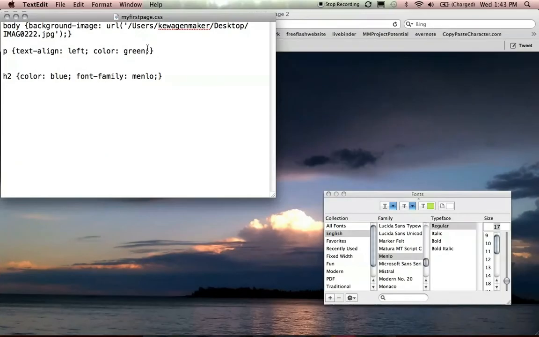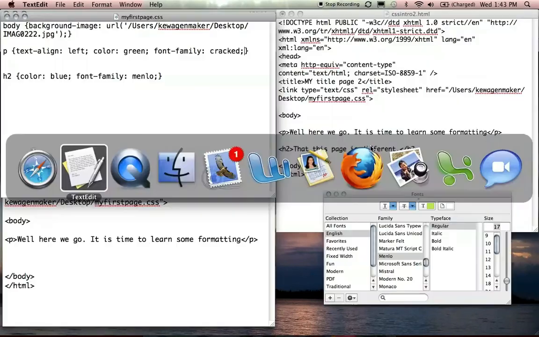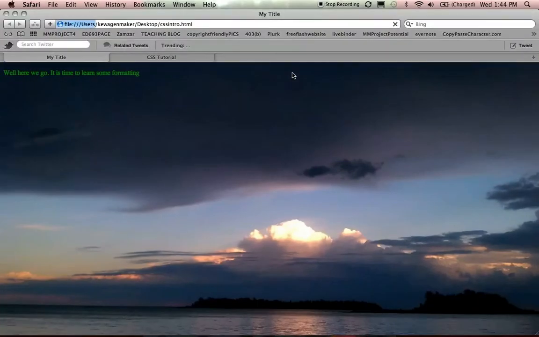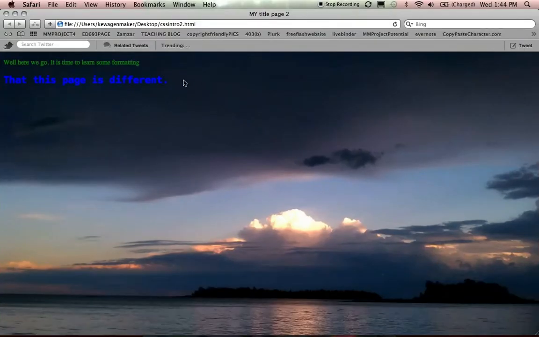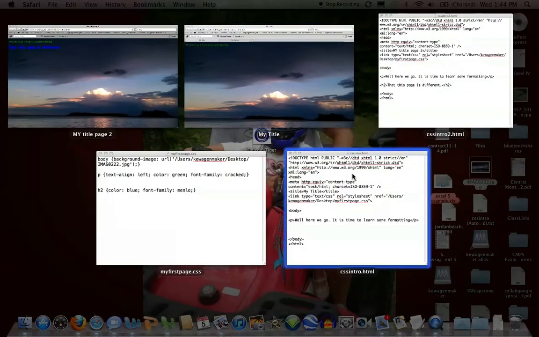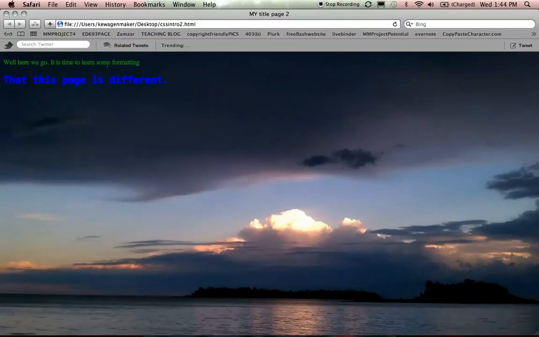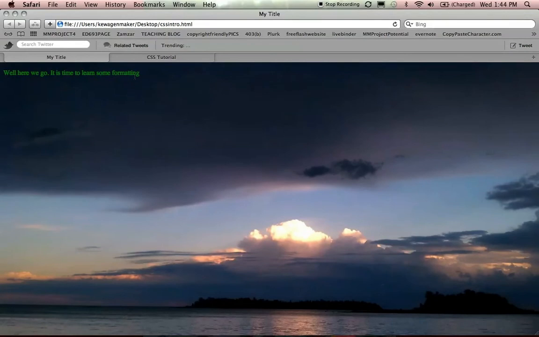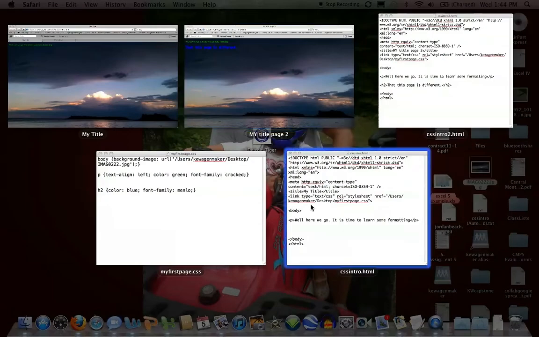If I were to go up here and do font family, my example would have worked right away, just like it was supposed to, and Cracked will work. Although what I did say about the browser is sometimes browsers don't recognize. As you can see in this instance, it doesn't recognize Cracked, okay? But you can see here that it recognized Menlo. So that's a good example right there. Just be careful with that. Just because it's not changing the font doesn't mean that it doesn't work. It simply means that maybe the browser doesn't recognize your particular font. You can either switch your browser, but I'd recommend just changing your font type or your font family, okay?